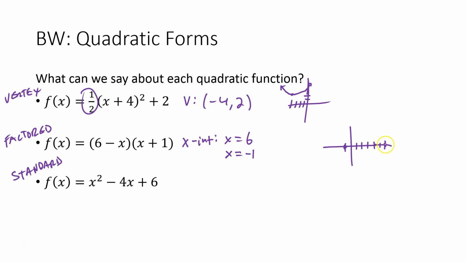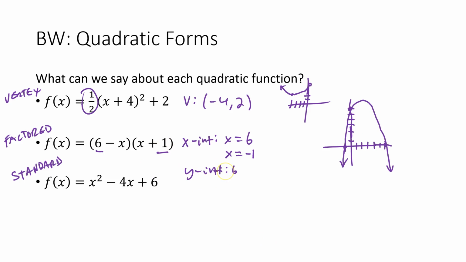And if you remember from yesterday, we also could get the y-intercept pretty easily from this one. We just have to multiply those two constant terms together. They're both positive this time. It looks like that value is going to be +6. So our y-intercept there is +6. We go up to 1, 2, 3, 4, 5, 6 right there. So we know where our y-intercept is. We have our two x-intercepts. We kind of get a picture of what that parabola is going to look like. We can draw it in. Something like that. Okay. So we get a good picture of what's going on just by getting those intercepts right there.